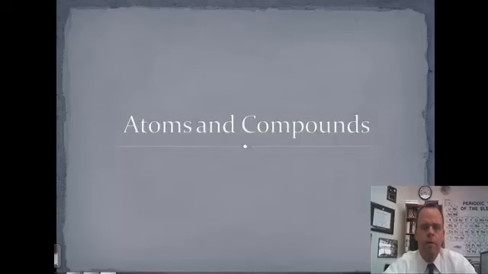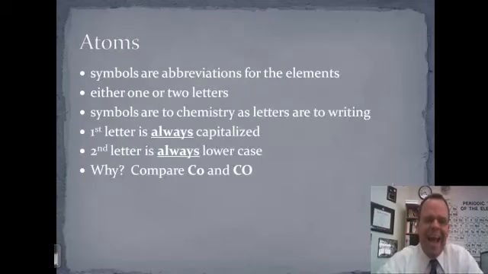As we wrap up Chapter 2, I want to talk about a couple of points dealing with atoms, compounds and how we write the formulas for compounds, and a review of the main topics of Chapter 2. When we're looking at atoms, they are found as individual pieces of an element. The smallest individual component of an element can't be broken down any further and still have all of its properties.